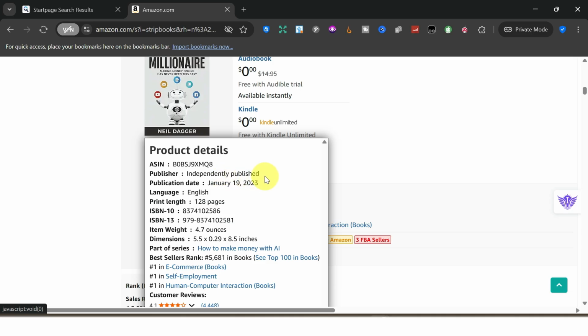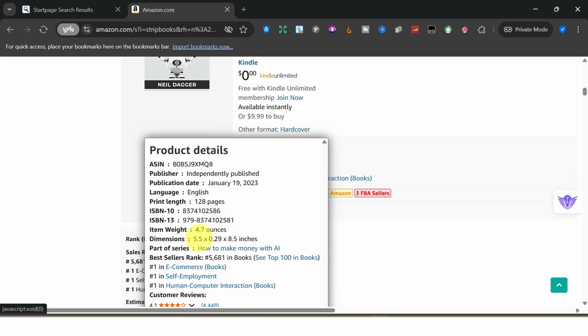So if you want to stay safe on Amazon KDP, make sure that any keyword that you are picking is from an independent publisher. Don't try to model a book with a keyword that is trademark. Now look at the BSR here. You can see that the BSR is 5,681 in books. Good. I think I've gotten a book.